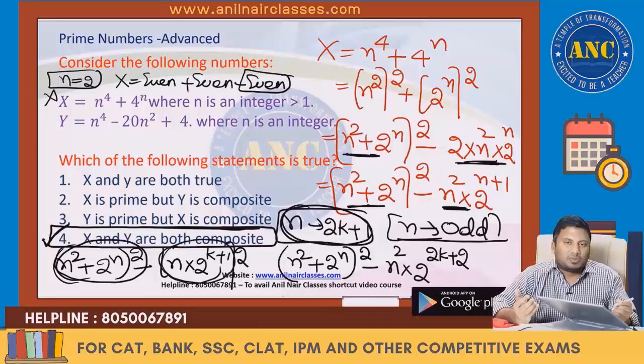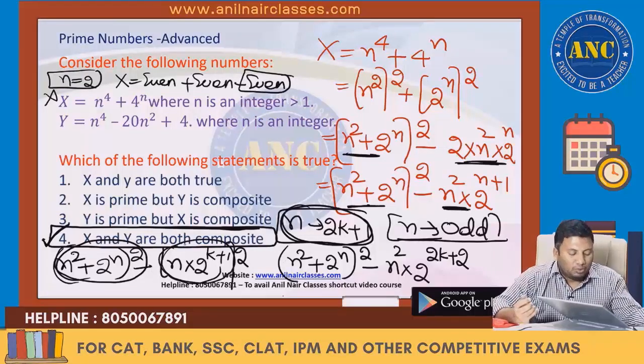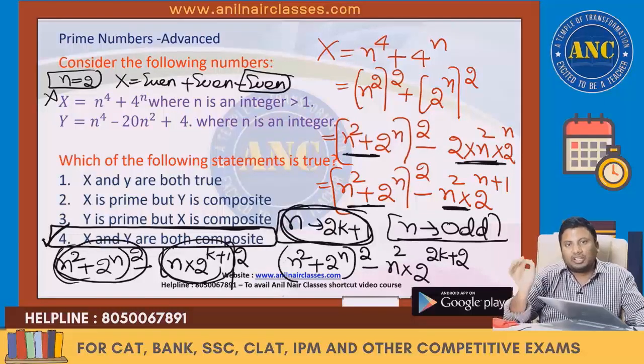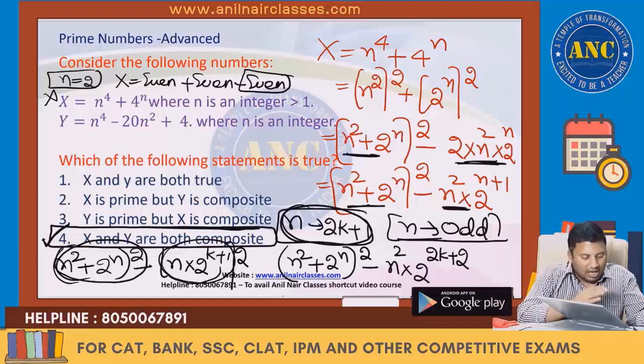a² minus b² is (a minus b) into (a plus b). And then if you try 1 into b, p into 1, you will not get that case. So the answer for this question is x is composite and y is composite. I hope the idea is clear.